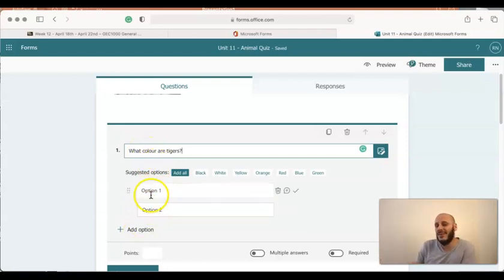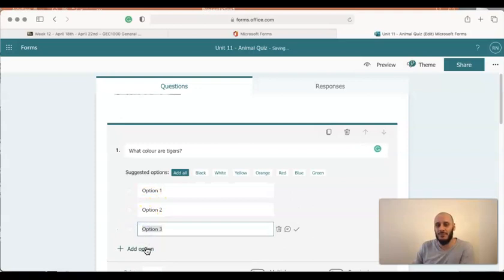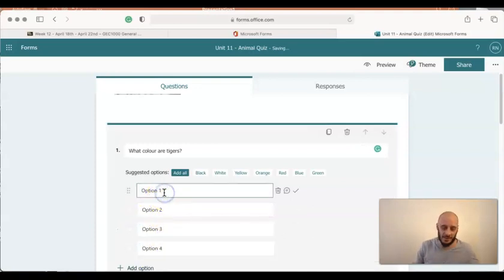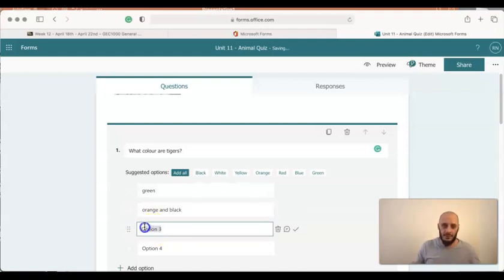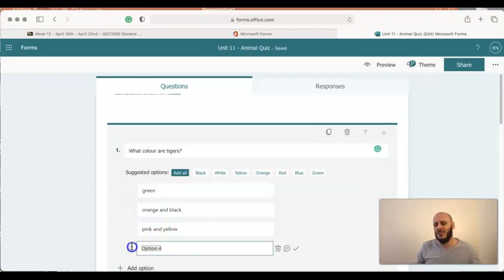Now I want 3 or 4 options here. So I could say green, orange and black, pink and yellow. My answers are crazy. Make sure your answers are not so bad.